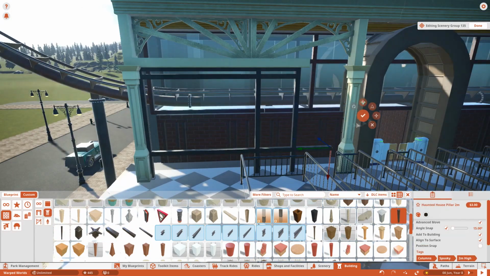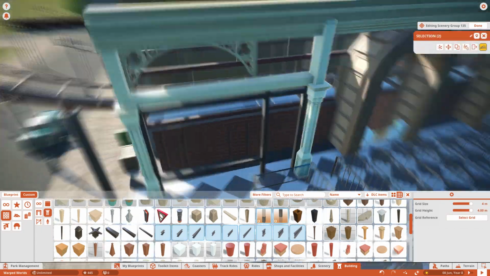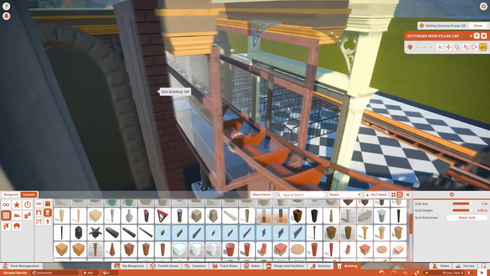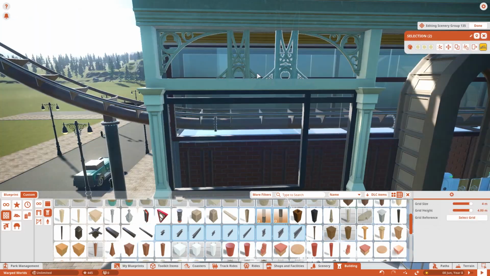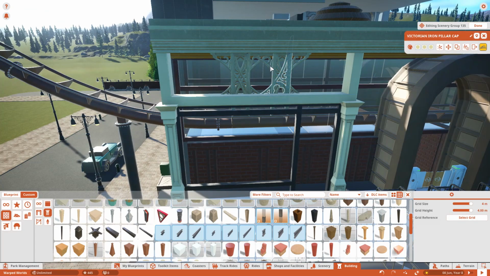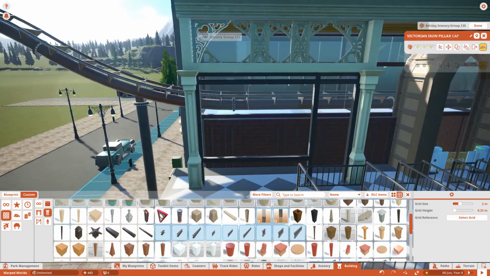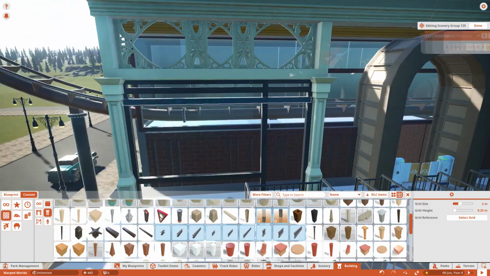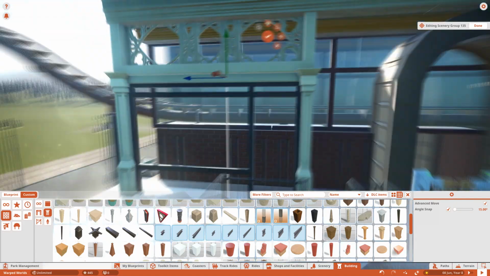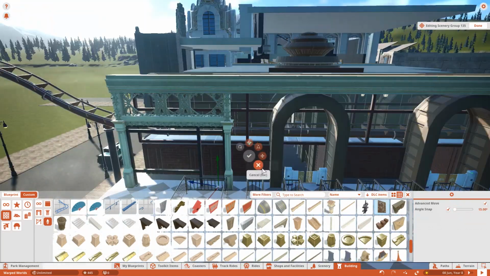What I had to do, because of the station flyby element, and I cut a lot of that out, I've probably just shown you a bit there, not constantly looking at the screen. But to get that all to fit in, I had to really work in a tight space, and to get the queue line and stuff going underneath it, and to make everything sort of coherent and block off any sections that I don't want you to see, actually took quite a lot of doing.